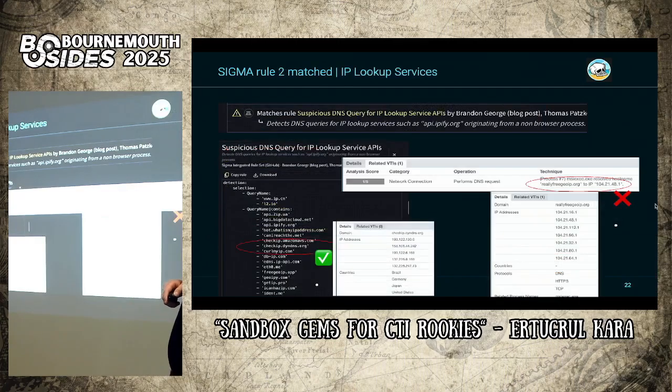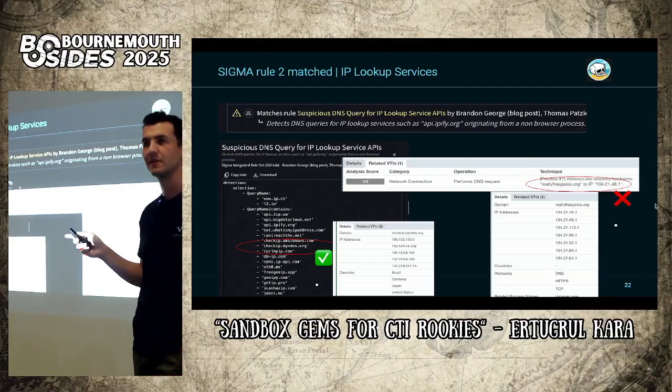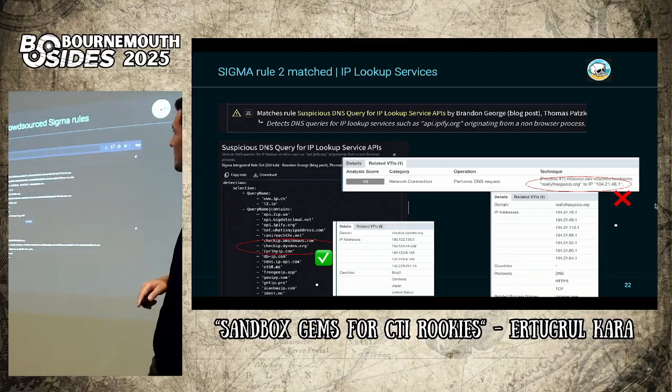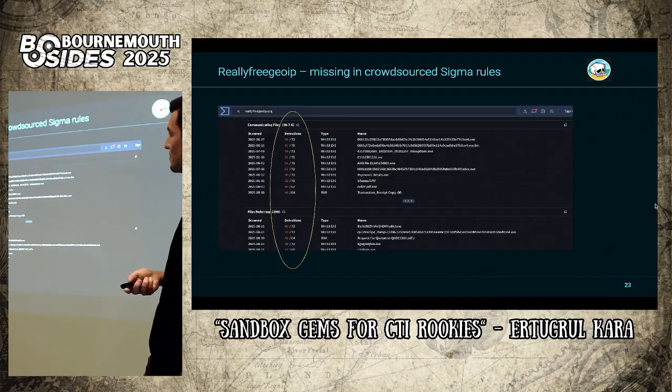The second thing, I was looking to see if there is something not found yet. I found one, which is another network connection that I got from the report. There's an IP lookup, really free GeoIP, and it wasn't available in the crowdsourced sigma rules. When you have such a finding, you can always go ahead and create your own sigma rules. First I checked on VirusTotal if it is really malicious, and it seems like it is.